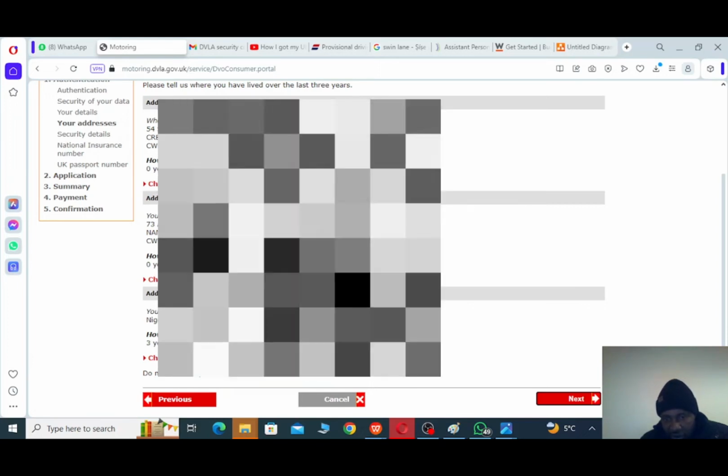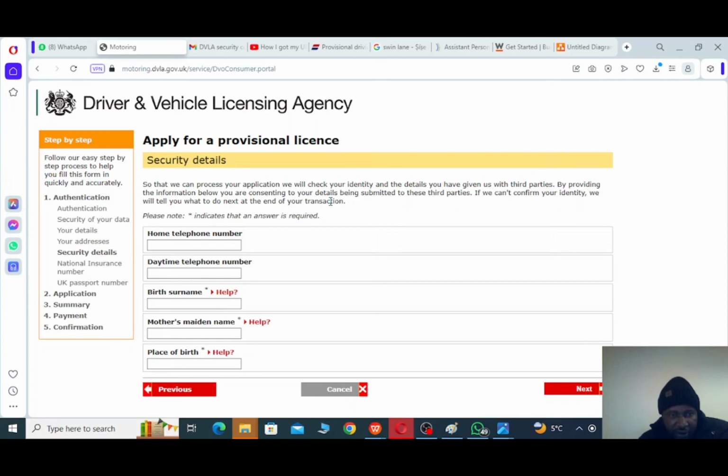been captured, you click next. All right, so you need to consent for them to do a background check with your details. So it's a consent section. You fill in your details here, your birth, your mother's maiden name, and all that, your telephone number, your home number, and you click continue.